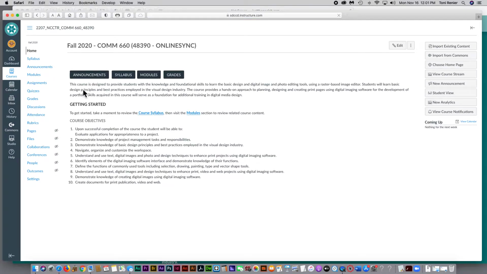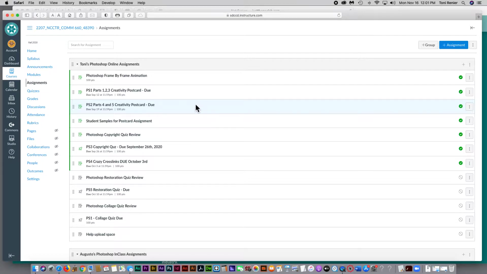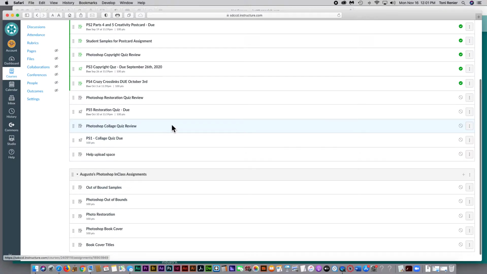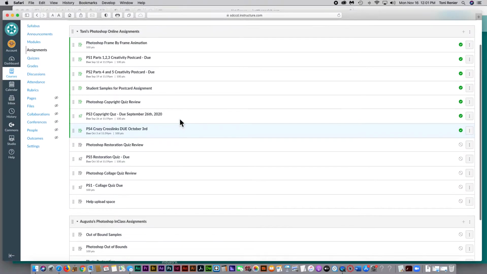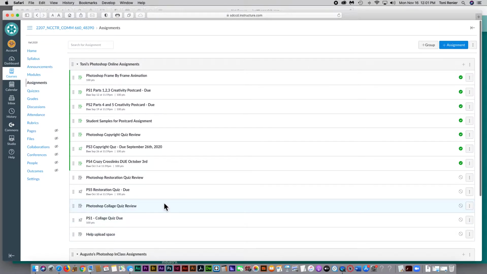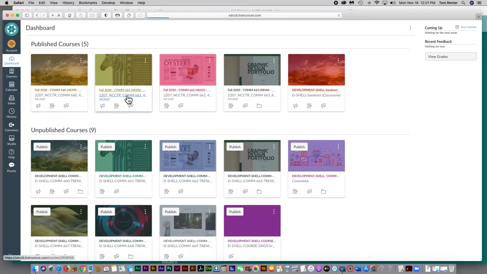And in that, you work in Photoshop. Some of the assignments that you'll be doing are everything from photo montage to photo restorations, learning some form of frame-by-frame animation. You'll be doing a little bit of brushes, and then working with type and learning how to create a book cover in Photoshop. So that's COM 660. The next class in this program is COM 661.